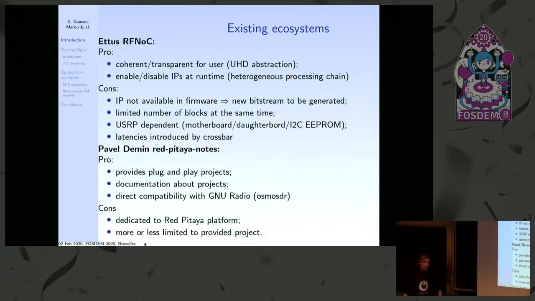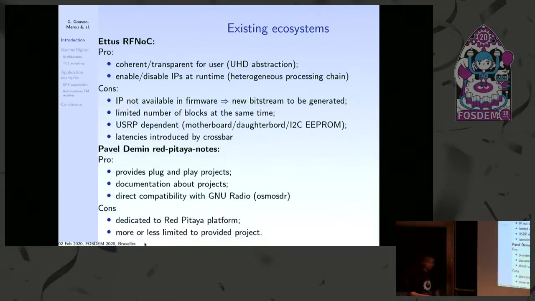I have tried to use RFNoC on a Zynq board with an A2D converter. Finally, the FPGA part is okay. It's not really hard. But UHD, it's a fail. UHD makes some assumptions about the hardware. You have an EEPROM to detect the motherboard and the daughterboard. You need to have a TX chain, an RX chain, and finally it's just too complex for some small designs. So it's really good, but with USRP.